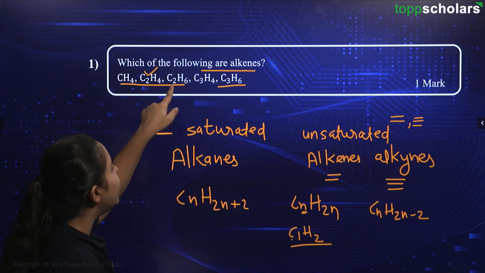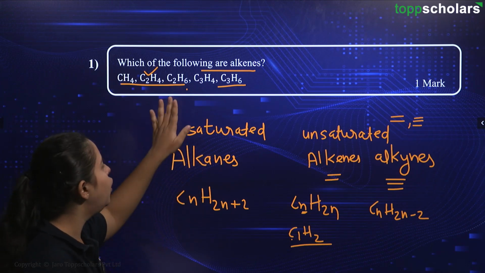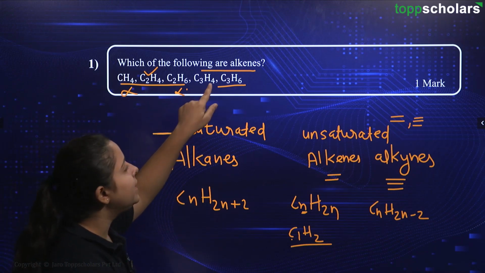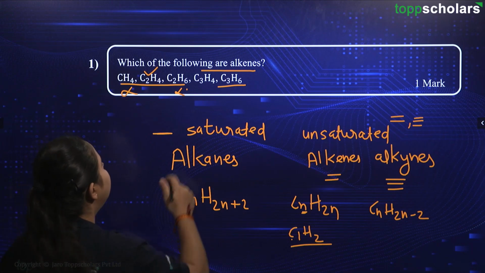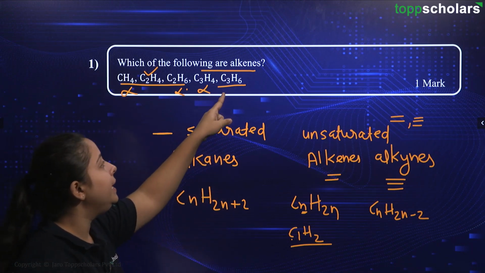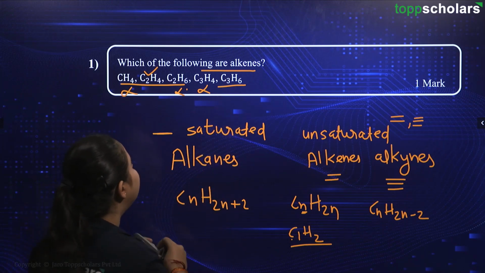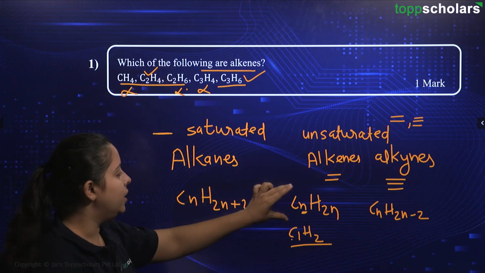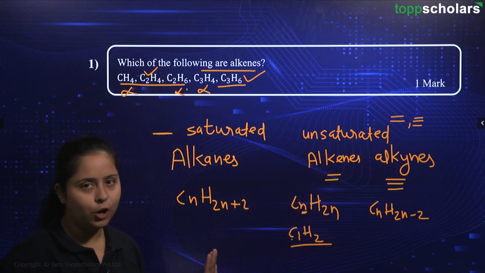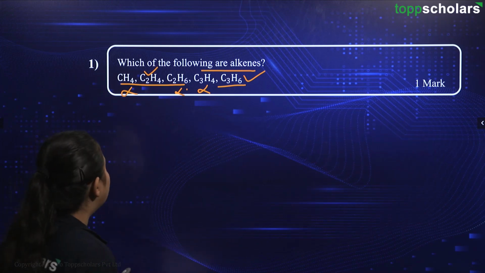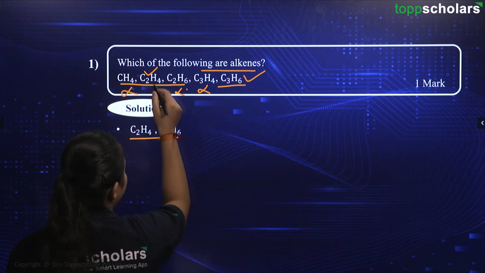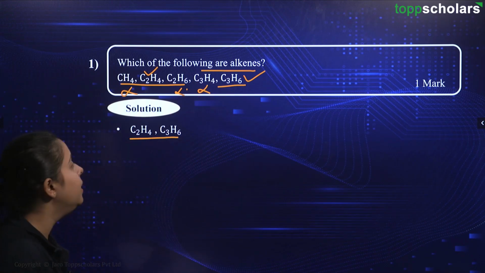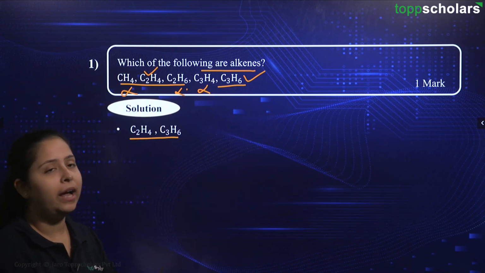Then we have C2H6, where 2 times 2 is 4, but we have 6. Okay. So, again, it does not match, hence we will discard this as well. Okay. So, these 2 are discarded. Then we have C3H4. Again, no multiple of 2 itself. So, we will eliminate this one as well. Over here, 3 times 2 is 6. So, we will take it as an alkene as well. So, we have solved this question just by knowing this general formula, that is CnH2n. Alright. So, coming to the solution part of this question, herein we have C2H4 that we have already chosen and C3H6 as per our discussion as alkenes. Okay. Mentioning these things will enable you to score that 1 mark.